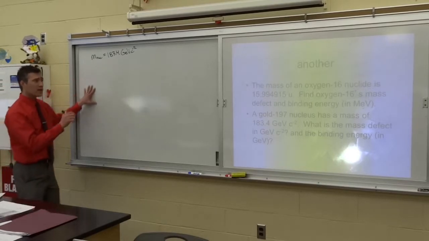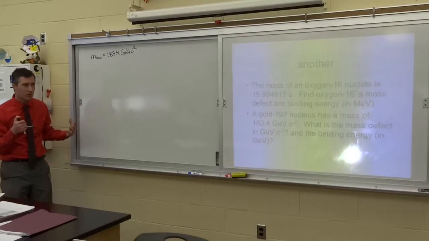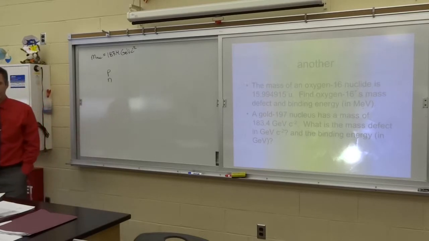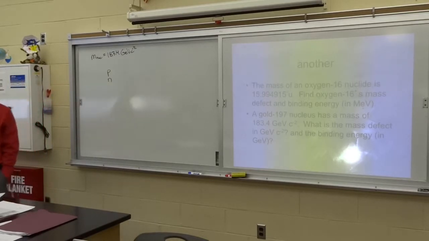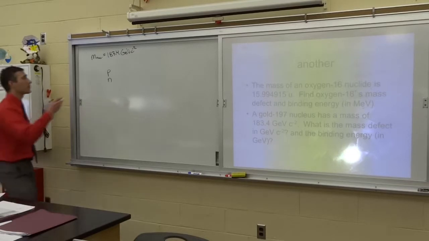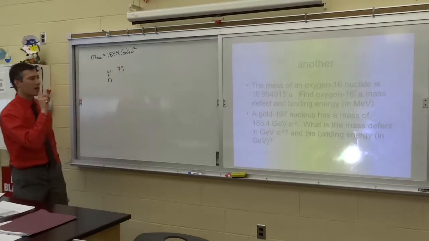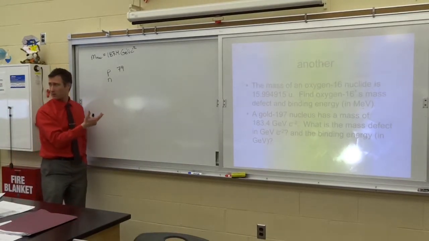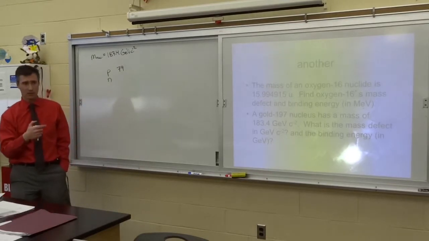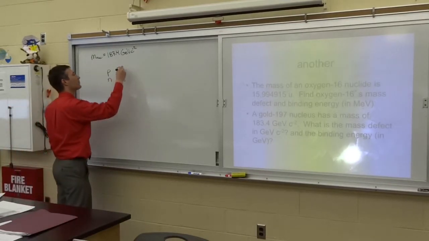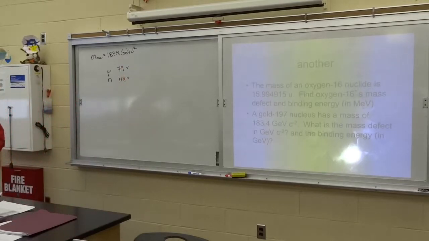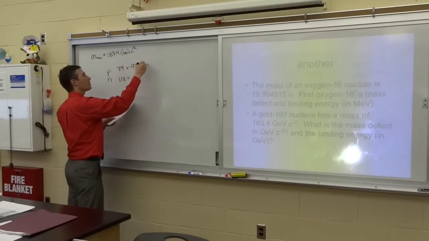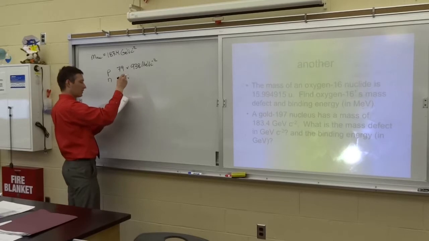All right, so that's the mass of the nucleus. Now, we need to know how many protons gold has, right? So periodic table would help us out with that. It's got to be somewhere around, what, 60, 70? 79? All right. So 79 protons. And then, oh boy, 118? Yeah. Was that right? 197 minus 79, is that 118? Great. All right. So I again go to my data booklet, I find the mass of the proton in mega electron volts per c squared, and same thing with the neutron.